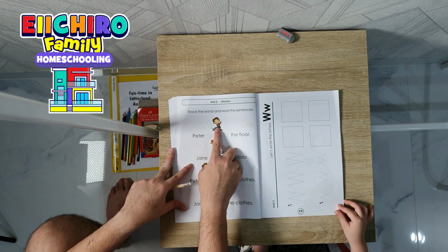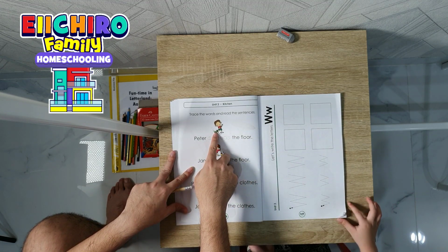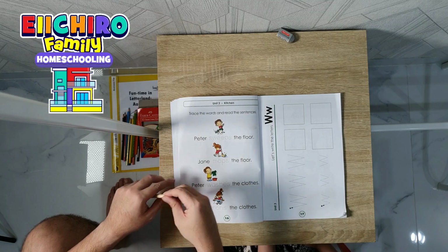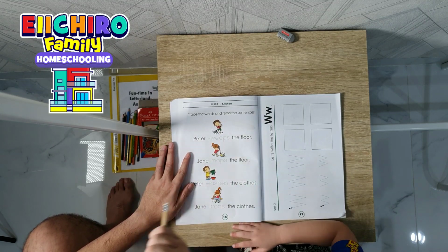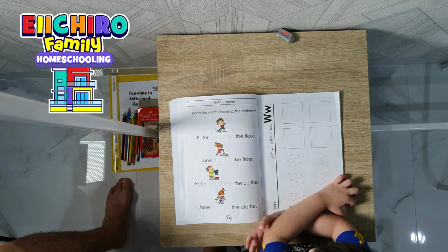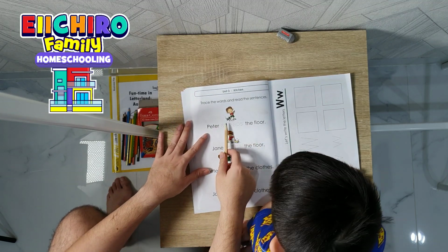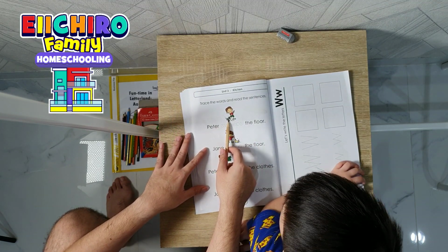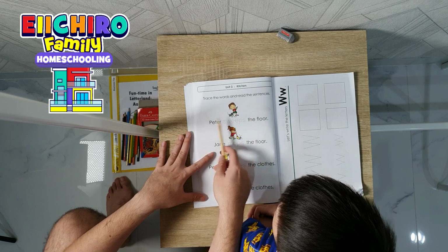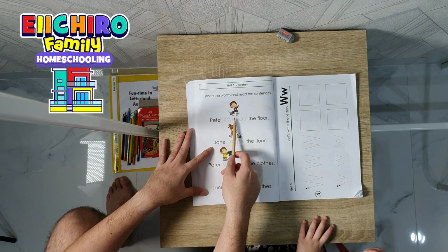Mop. Peter, what is he doing? Sweeps the floor. With what? With a broom. Peter sweeps the floor with the broom. This is called sweeping, guys.